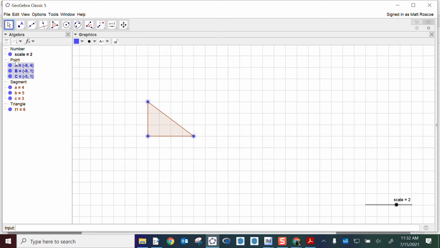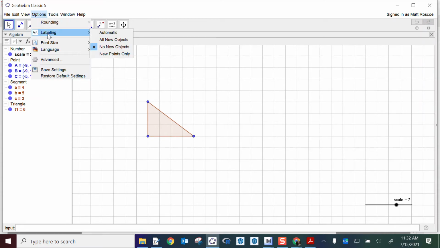I'm going to go ahead and name these points. By the way, I have my options set for labeling to be no new objects. And if you want that always to be the case, all you have to do is save your settings. When you make option choices here for font size or labeling or rounding, you hit save settings, then that will always be the case.